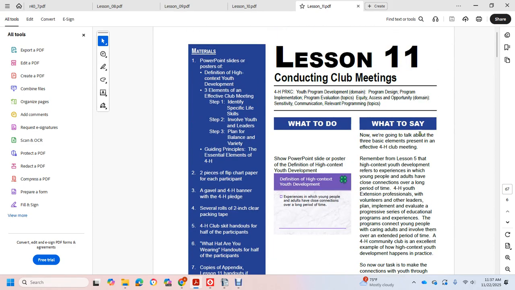Now we're going to talk about three basic elements present in an effective 4-H club meeting. Share the PowerPoint slide poster, the definition of high context youth development.